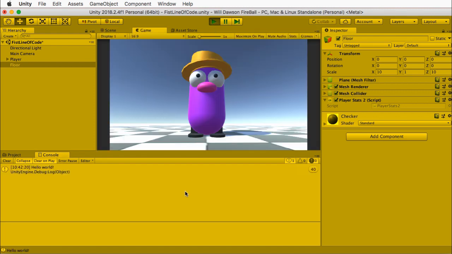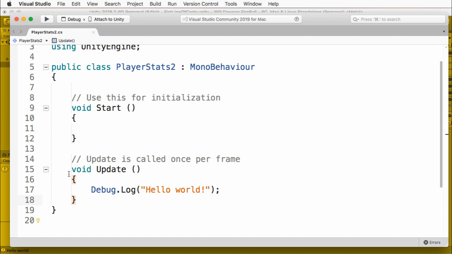Wait for it to start. And now I have Hello World, but I only have one Hello World. I promised that it would be running every frame. And so it should be saying Hello World again. We should be getting a new Debug.log message in the console every frame.